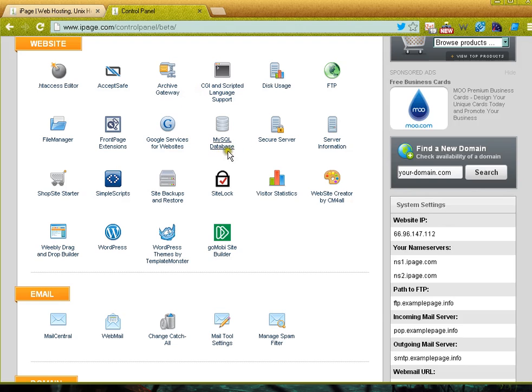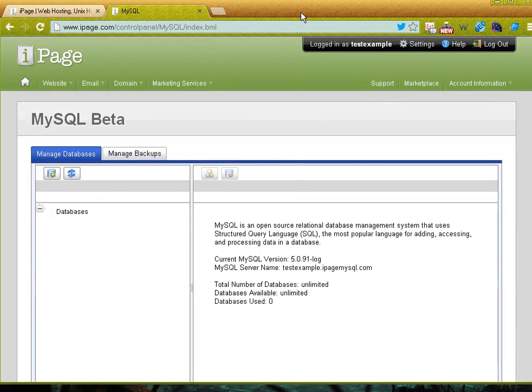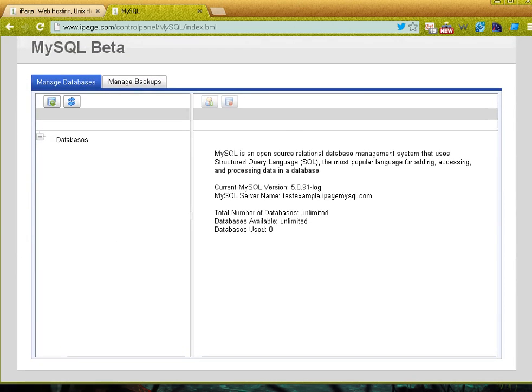If you want to, log into your control panel and start with this icon here, MySQL database. You just click on it, and that's going to open up the MySQL database management system. In this system, I currently do not have any databases created. The managed database system has several icons. This one here is for add a database. This refreshes the screen, so in case your brand new database isn't showing up, or if you've deleted a database and it's not showing deleted, you can refresh the area and it will show up.